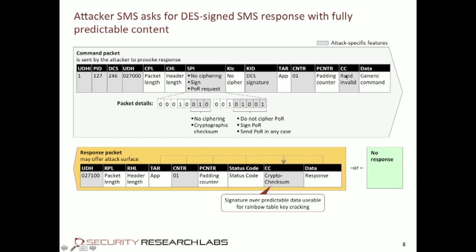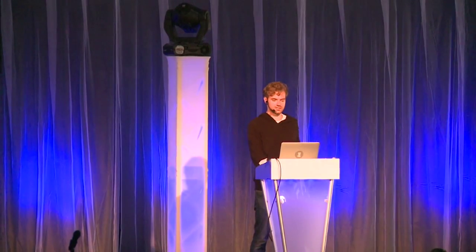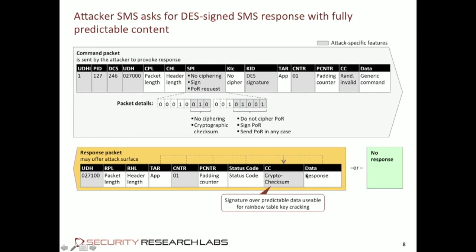The card then responds, again, as a binary SMS, includes, again, the application number. It includes a counter. This is meant as a security feature against replay attacks. Fortunately for this attack, the counter is only checked after the signature is being checked. So since the error code says the signature is wrong, the card never got around to checking whether the counter matches, and it just copies the counter from the response. And the response itself is this error code.